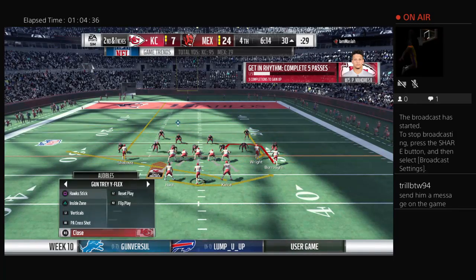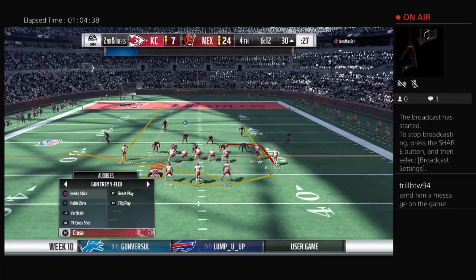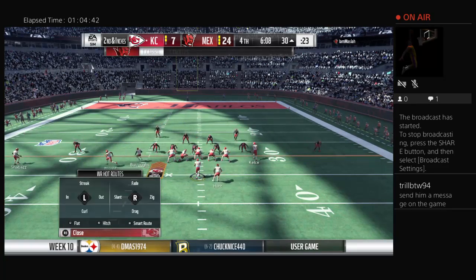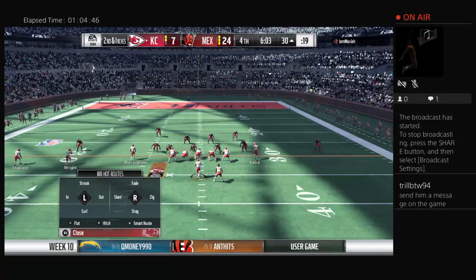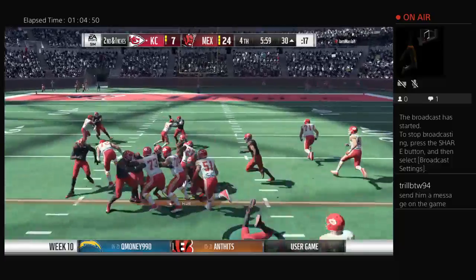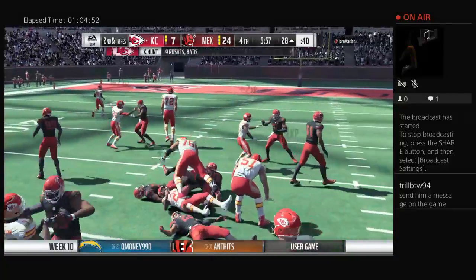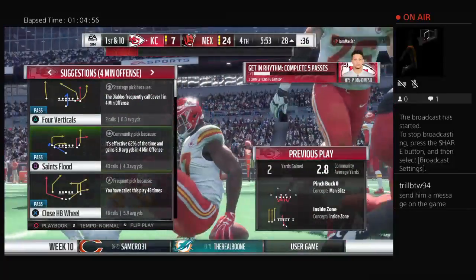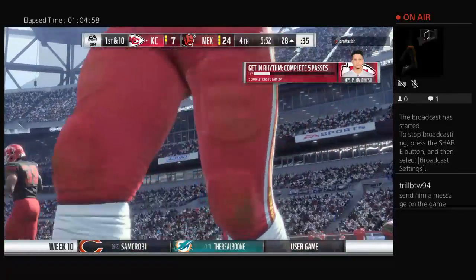Yeah, they're going to run their 2-minute offense here in this game, but this is for future games. Can they get better and be ready for the next time, hopefully with a chance to win? And on the outside, they're playing press coverage. They'll run it now out of the gun, and he'll go down at the 28. 2 yards on the pickup there, but it's enough to give him a new set of downs.